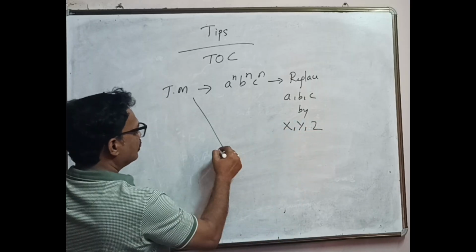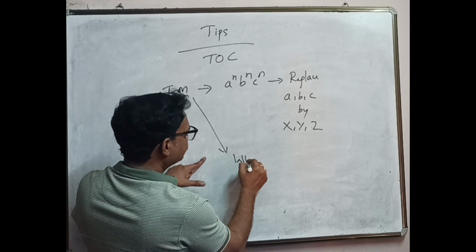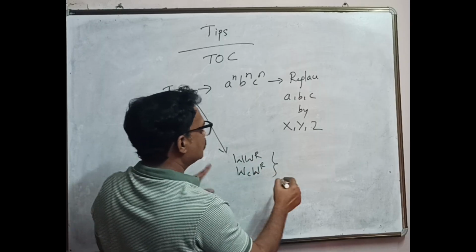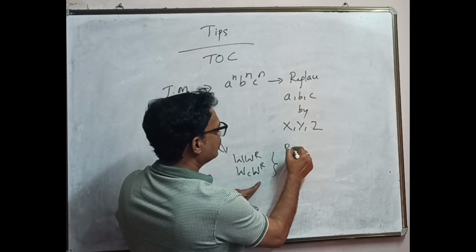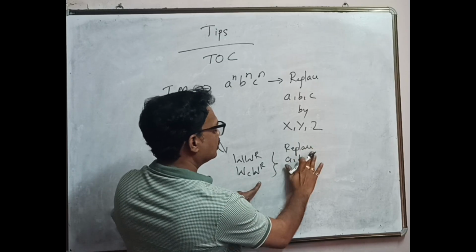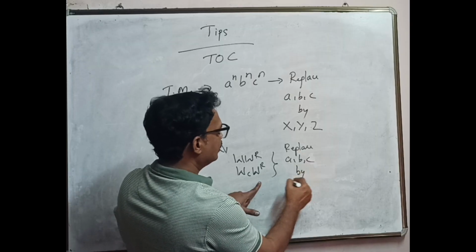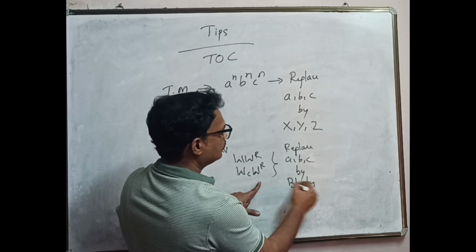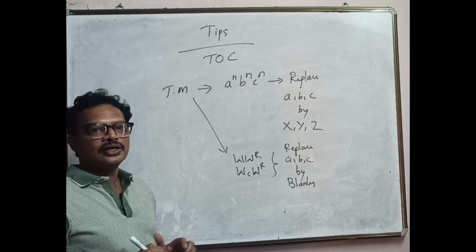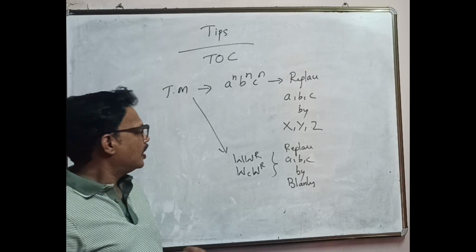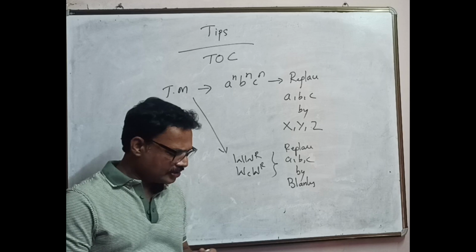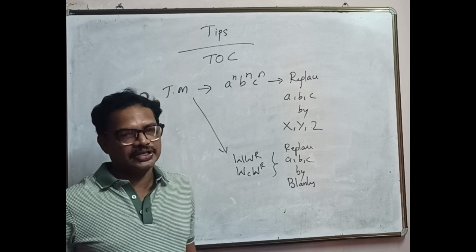Okay, and if at all the problem statement is like WWR or WCWR, something like that, so you better replace the symbols A, B, C, whatever, by blanks. So I hope this will help you in order to gear up with your solution. And if you are done with this, I think there will not be any glitches in facing the examination.